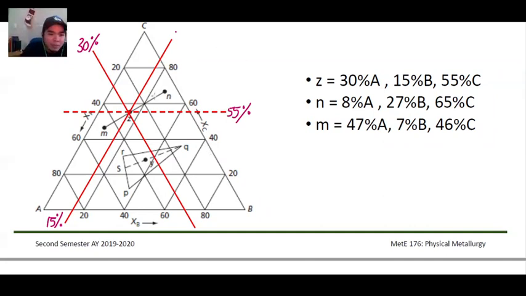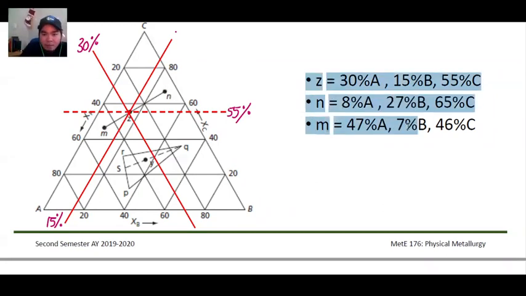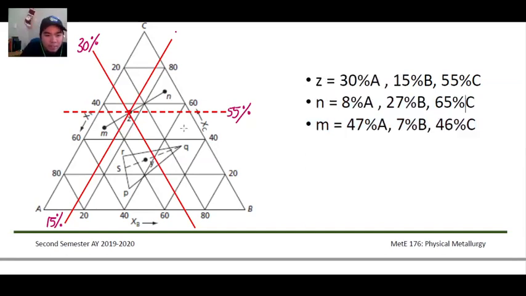Okay. So let's try reading this N, and M, and I've already listed their values. But if we try to read this, we start with point N. At point N, let's take the A component, the baseline A, the baseline or edge opposite to point A. Therefore, when I count, I start from this edge. It doesn't reach 10%, which is the middle. It doesn't reach here, it's slightly below 10%. So I'm estimating that it is around 8%.